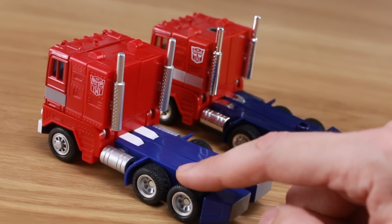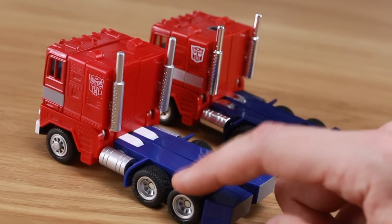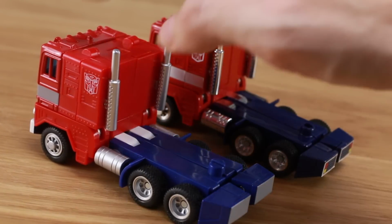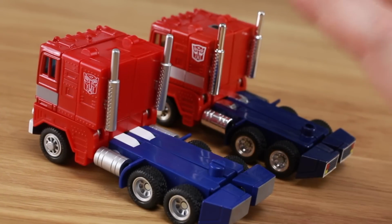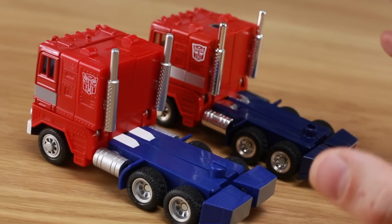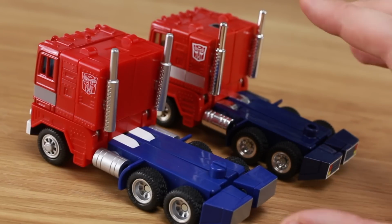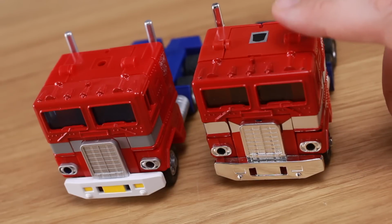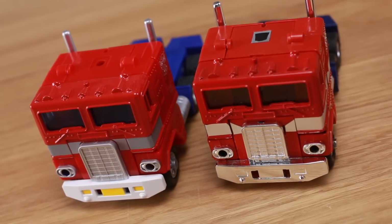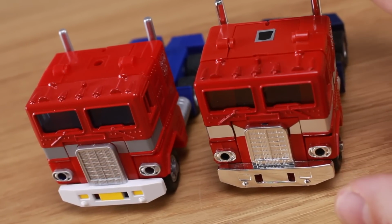solid, honestly. Still got the rubber tyres, they are a slightly harder rubber than some of the previous versions, but they're still rubber, definitely. So that's really welcome to see. And it does have the die-cast up the front for anybody worried about that. I've seen a lot of people talking about these retro reissues saying, oh, well, of course they don't have the die-cast of the classic toys, and yeah, they do. No rub sign though, like you see here on the original, so there's just a little hole there now, which, again, I'm sure somebody will take umbrage with, but hey-ho, it is what it is.